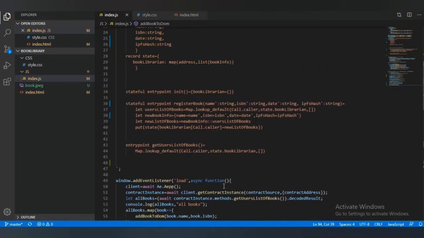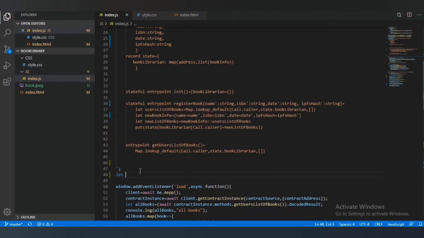So now I need to do a document.getElementById now. Let me come right here. I can do it at the top. But for that, let me select bookPicture is equal to null. Good.